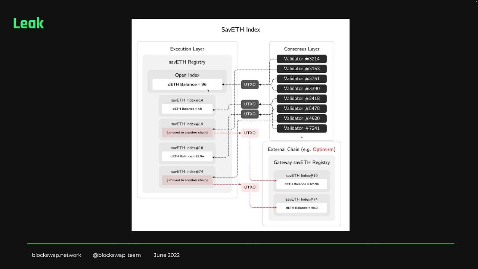And so it's coming in, and you have your Save ETH registry. This is just an arbitrary balance here for your DETH. You have your Save ETH index, which is your personal index, and you have an open index, which is where you've withdrawn your DETH to go use it however you want across DeFi or whatnot. Then you can trade these whole indexes into external chains.